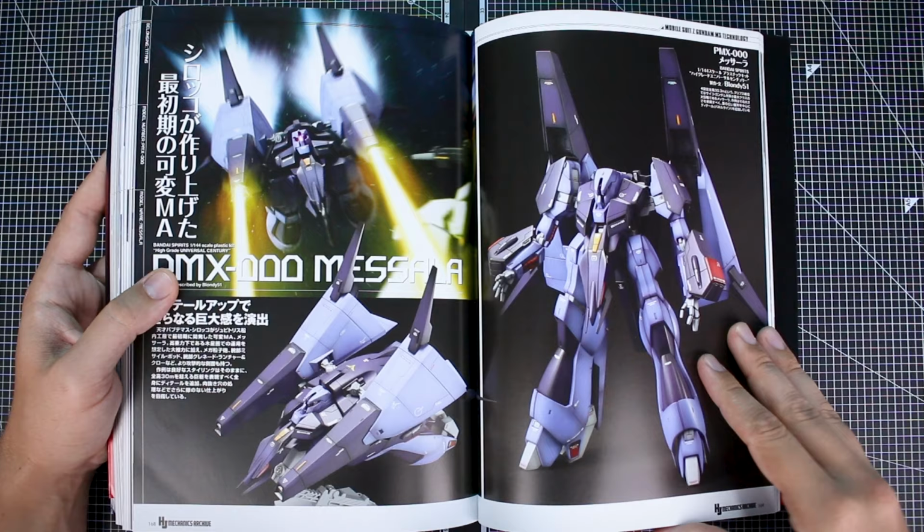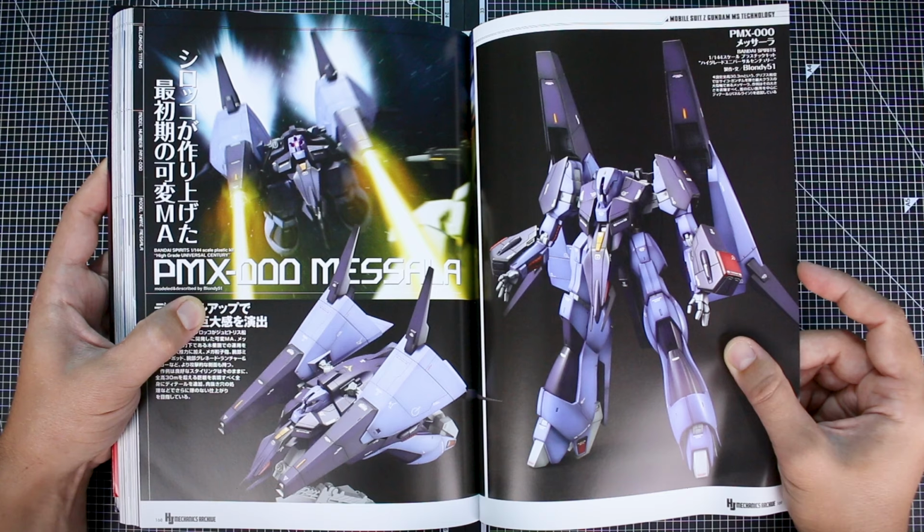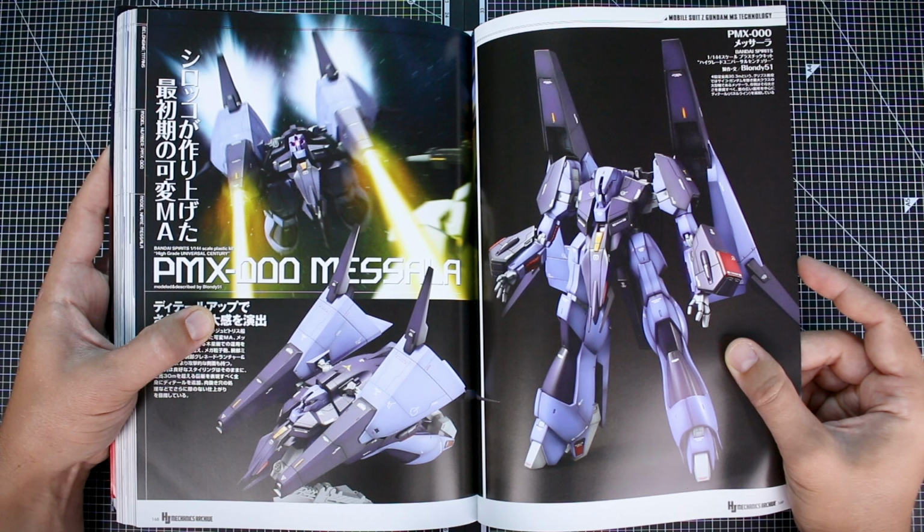All right, we still got a few more. We got the Masala here, another one that I've not built that I've always kind of wanted to build. I feel like I'm saying that a lot. I need to build more Zeta era mobile suits, I guess, apparently. So this one's modeled by Blondie51. Blondie is someone whose name we typically see come up when we're looking at different Mechamusume kits. But he does do Gunpla as well.